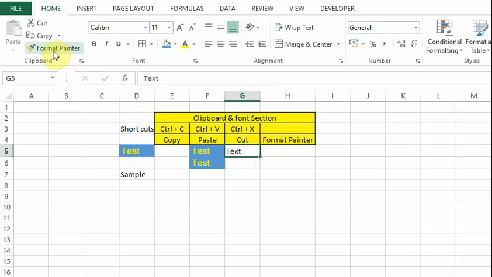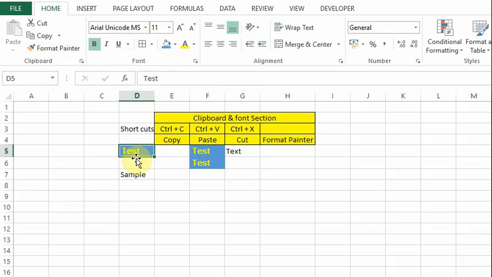And next is format painter. So in this particular test we have applied the bold, the cell color and the text color, and the text font and size we have changed.